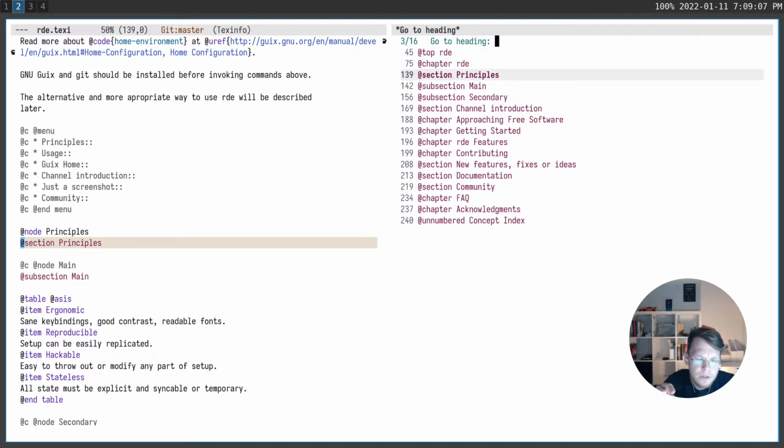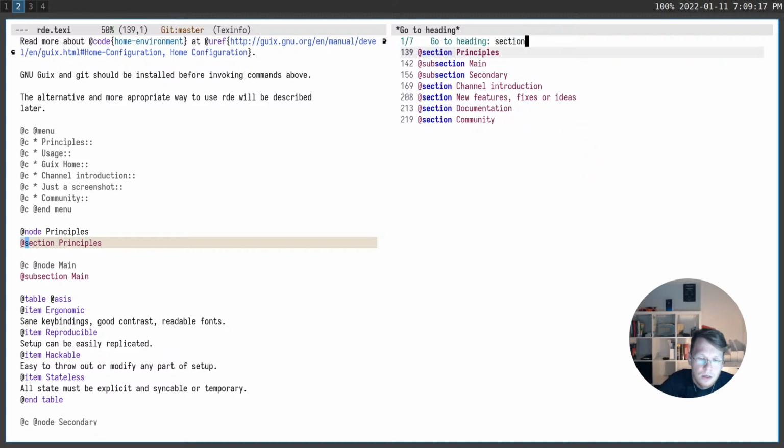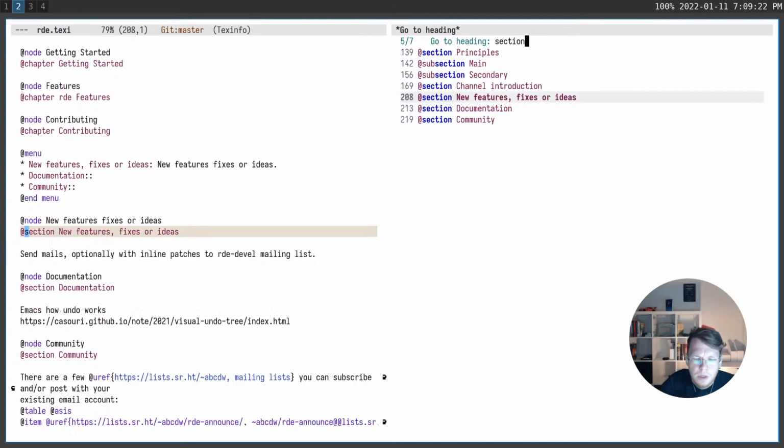I don't have the structure with tabs. I just see it as a plain list, but I can, for example, reduce the number of candidates. For example, if I'm interested only in sections and subsections, I will type section and will be able to navigate through them.